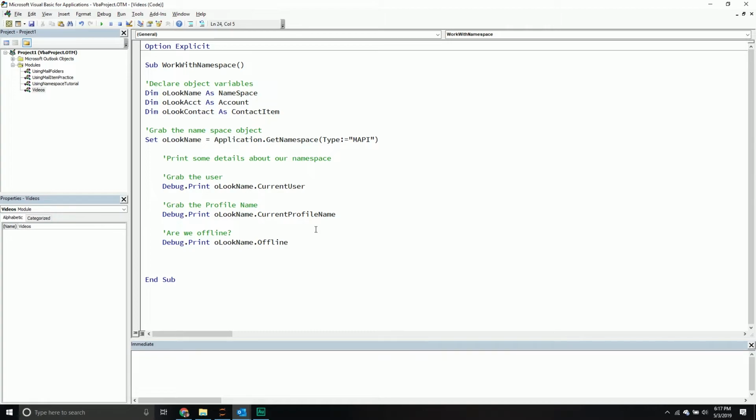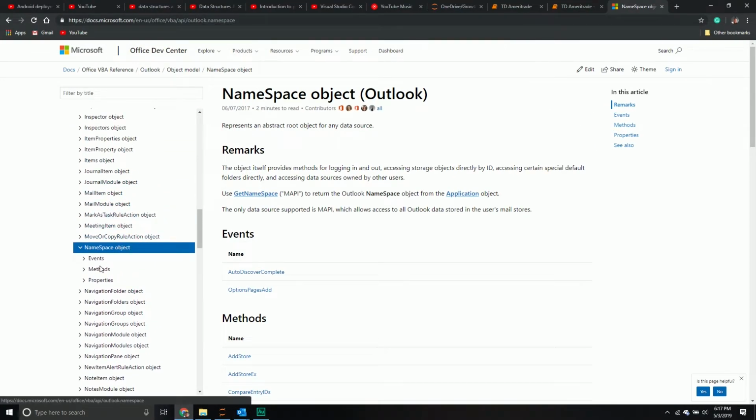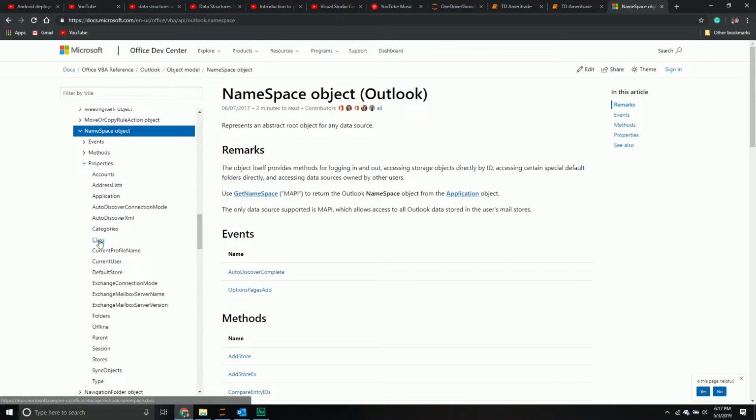And then from here, we can also take a look at what this object class is. If you want, you could say, okay, debug print, Outlook name, and then I want the class property. And this comes back with 1, which, let me see. I have it here somewhere, class.